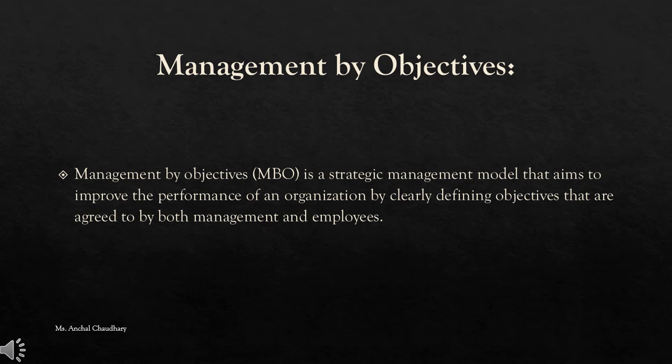So management by objectives defines roles and responsibilities for the employees and helps them to know their future course of actions in the organization. It also guides the employees to deliver at their level and achieve the targets within the stipulated time frame. So how does management by objectives work? It clearly defines the roles and responsibilities of each and every employee of the organization, and that will also help them to evaluate their performance and to know whether they are going to achieve their targets within the specified time period or not, right?